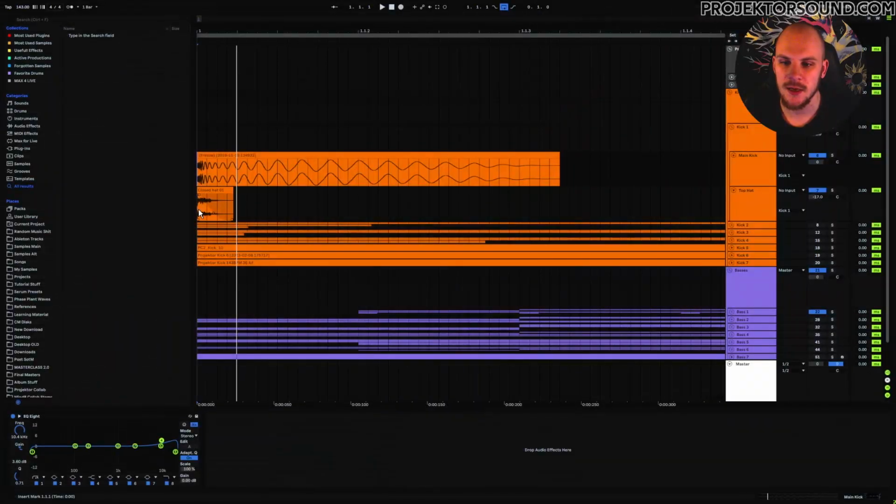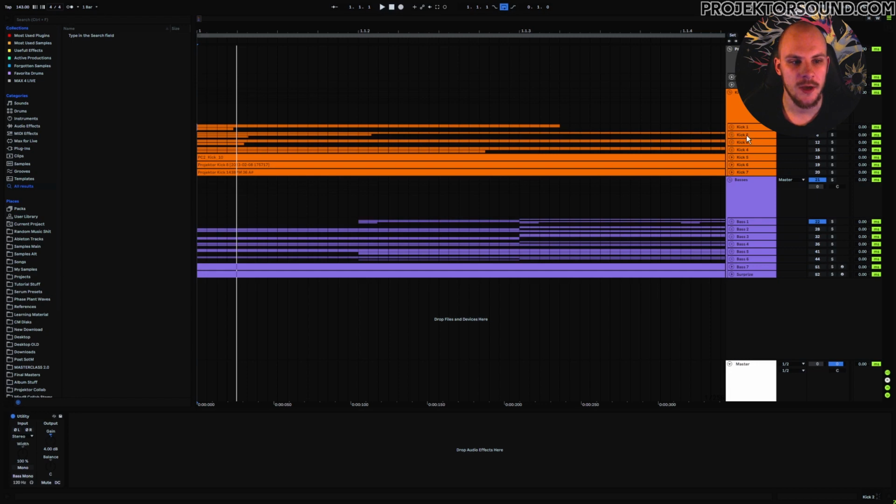Now, my philosophy with kicks has always really been the same, in the sense that I don't find it very useful to spend a lot of time on the kick. So what I'll usually do is use a sample which I'll slightly customize and maybe apply a little bit of EQ, maybe clean it up a little bit. Or just like in this case, add a layer on top so that it can help bring it out a little bit more, make it stand out a little bit more in the mix. So something like a hi-hat or another kick transient will allow you to do that.